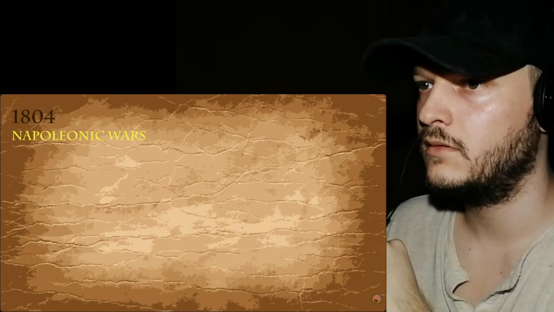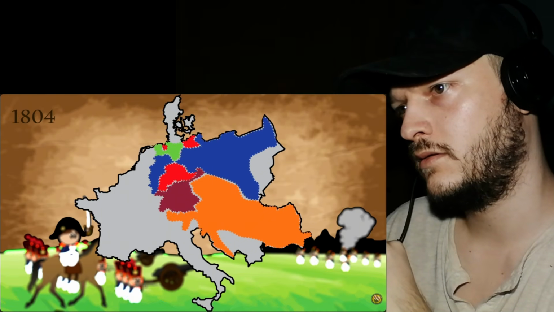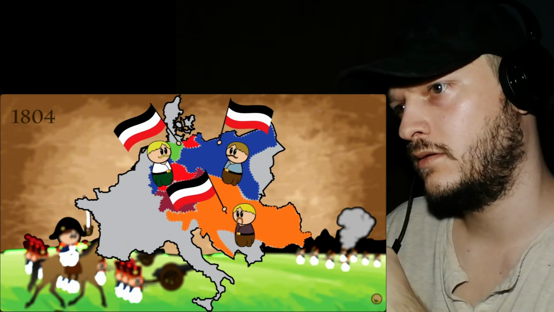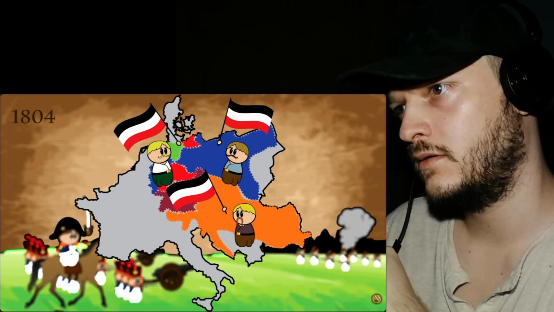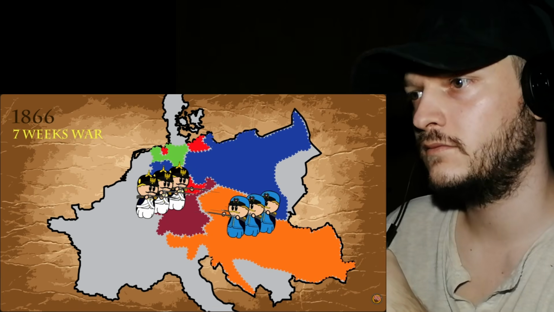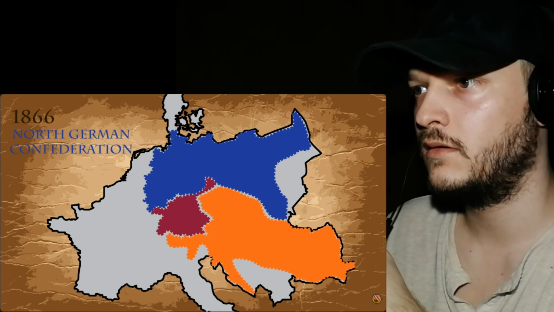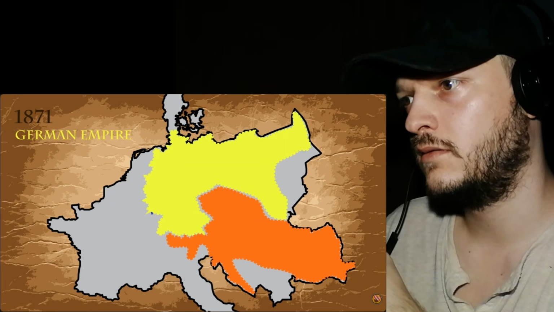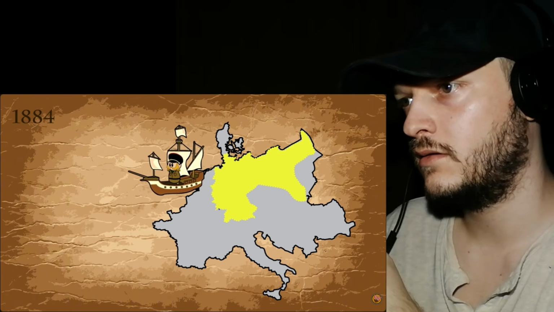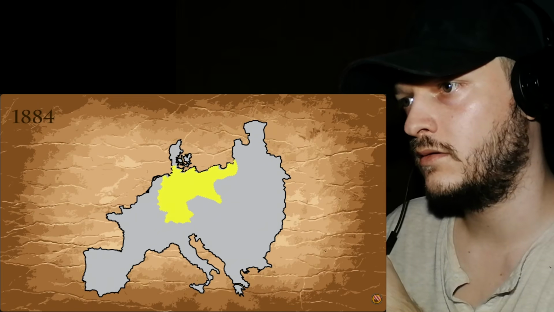Both kingdoms fared very badly during the Napoleonic Wars, and the Holy Roman Empire was officially abolished by the French Empire, who came to influence much of Western Europe. The French Revolution began a decades-long rise in nationalism in Germany, and many of the people sought to unify into a single nation. By 1866, Prussia had become the dominant power after the 7-week war against Austria, and set up the Northern German Confederation in the following year, notably excluding their Austrian rivals. This became the German Empire just 4 years later, the first modern German nation-state. Germany was propelled to superpower status and even became involved in overseas colonization. Tensions were high in Europe, and many distrusted the new powerful nation that had just appeared.